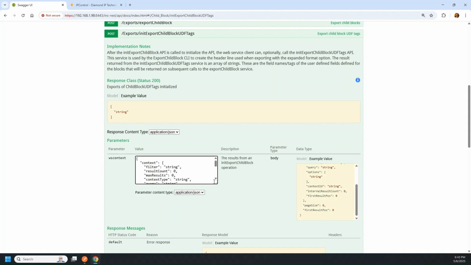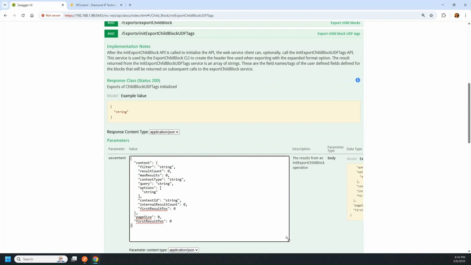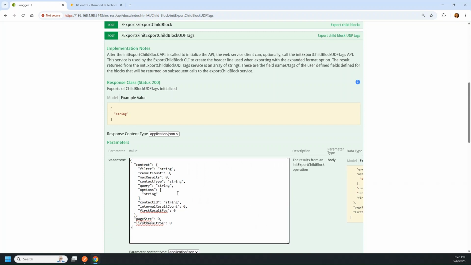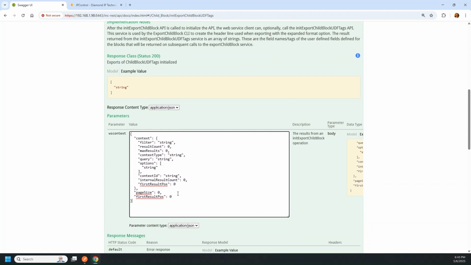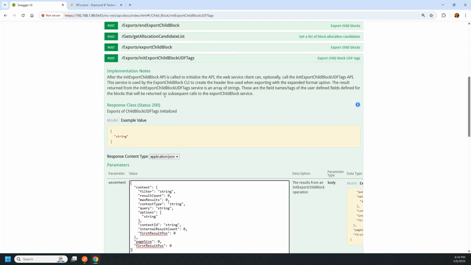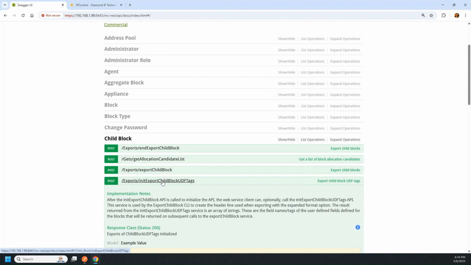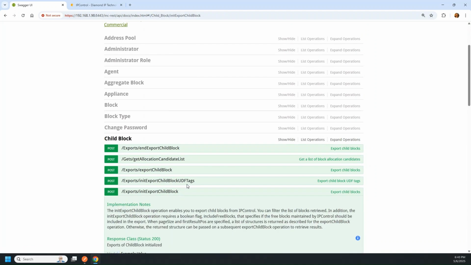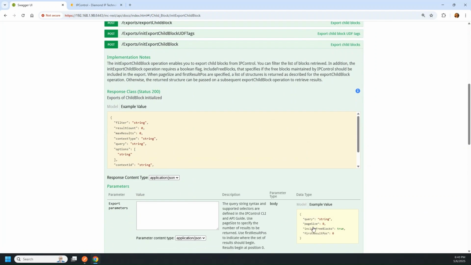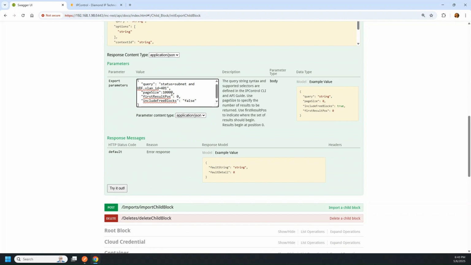So this is actually structured a little differently, in that in order to use the export here, I have to basically run the initExport command without the page size so I can get this context. And I guess we'll do that real quick just to see if it works. But this should give us back our fields. So this will be my last, and I'll talk about those fields, and then that'll be it. So we'll go here. Let's just go ahead and paste our query. Let's go ahead and remove the page size.